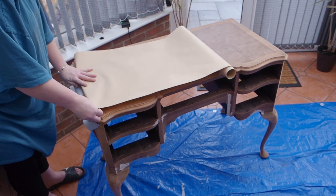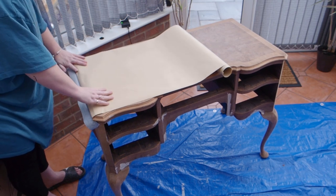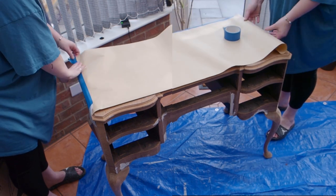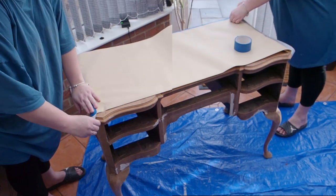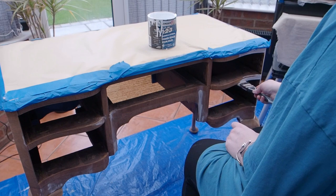And here I am prepping to paint the body of the dressing table. I know that I'm going to refinish the top, so I need to protect that from the paint. So I'm just using some brown paper and some masking tape and taping that off to protect it.